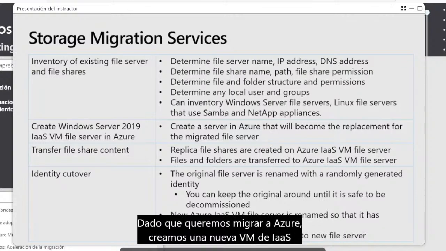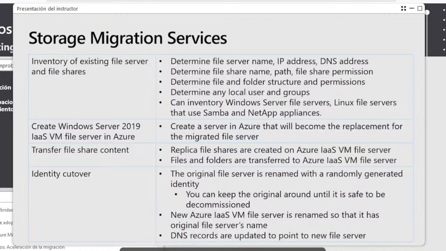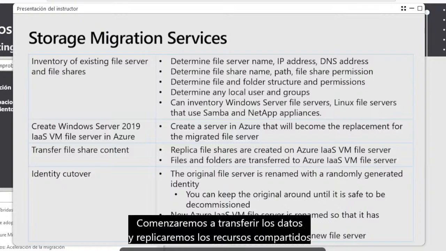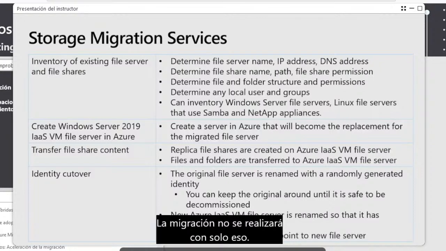In our case, since we want to migrate to Azure, we create a new Windows Server 2019 IaaS VM as a file server in Azure directly from Windows Admin Center. We will then start transferring the data and replicating the file shares as well as the files and folders to that Azure IaaS VM. And then the migration would not be done with just that.